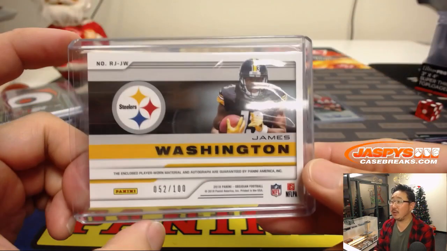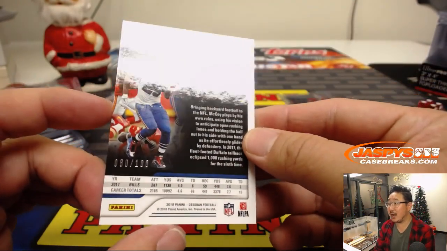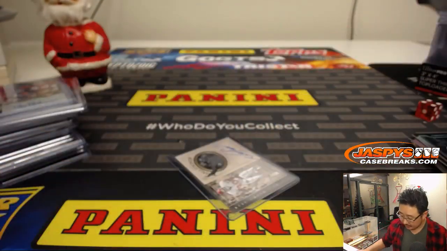There you have it, ladies and gentlemen. That was random number block break number 8 from JaspysCaseBreaks.com. We've got one more in the store. That'll go to Nick. We got one more in the store, so check it out. JaspysCaseBreaks.com. All right, let's randomize this guy.